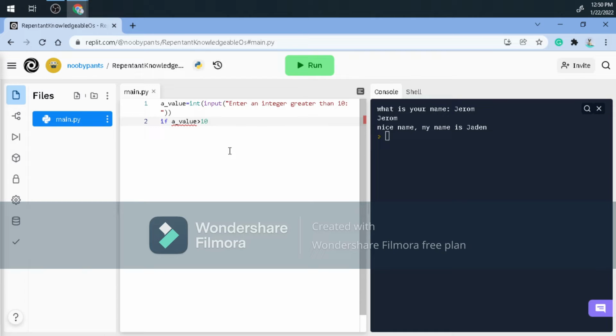It's bigger than 10. So this means the greater than sign. I'm sorry. So this is the if statement. Don't worry about this error, it will be fixed.